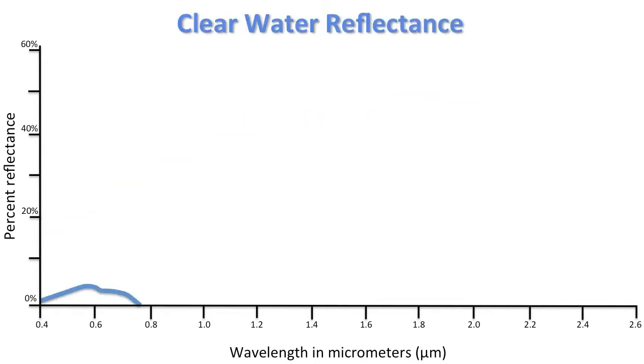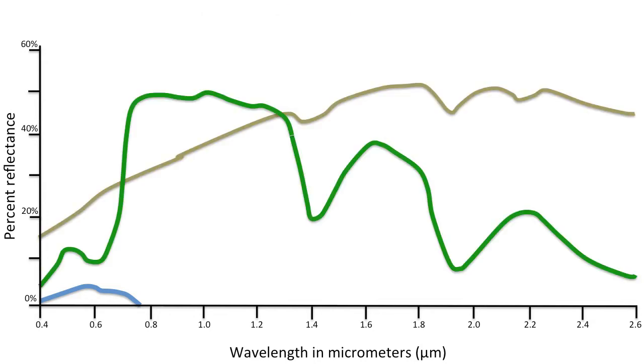Same thing with water. Whenever we look at water, we have this tiny little area. It has a very high absorption rate. So we only have a little bit of reflectance and that is mostly in our visible space. So whenever we look at water, we see something very different from what we saw with vegetation and soil. And it plays a very significant role in what we see from sensors, both visible and non-visible wavelengths because of what's referred to as water absorption features.